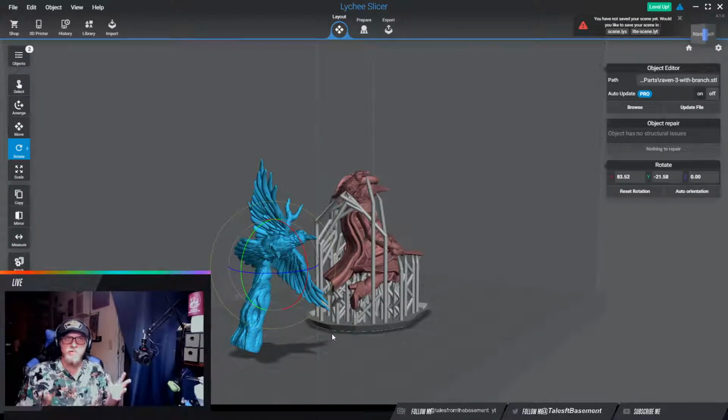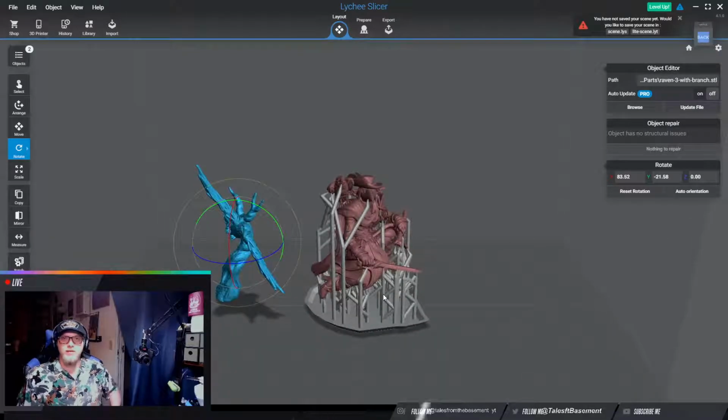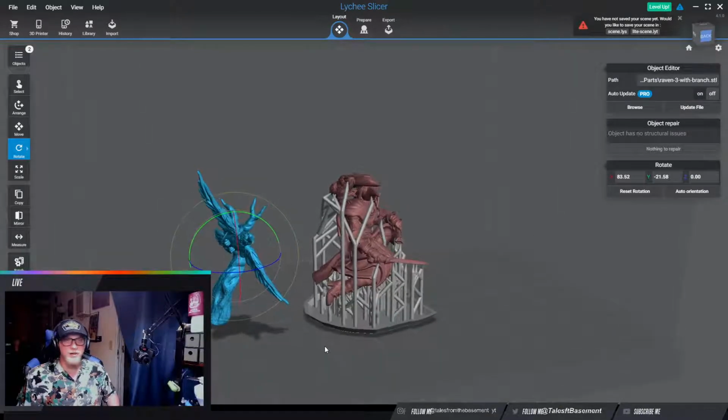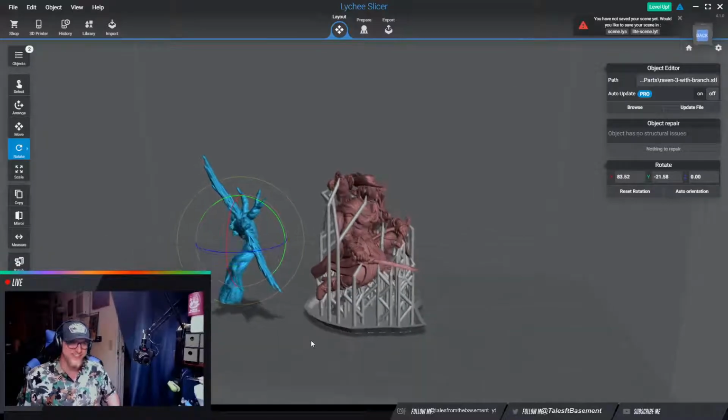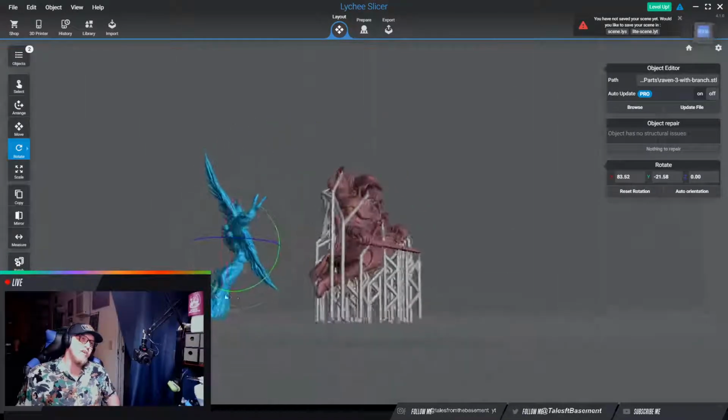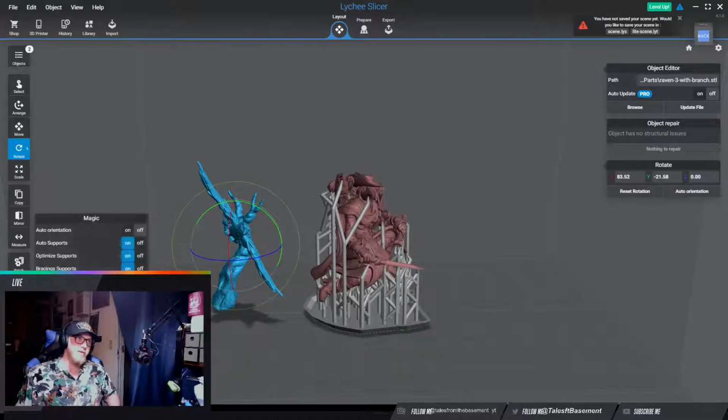But going back to the whole printing and everything, I want the bases to tell a story. I want them to be a part of what's being played at the table. That being said, we're going to keep moving on with this base before I go on another tangent about this stuff. I'm feeling pretty good about how this one's going to get supported. Make sure auto orientation is off.